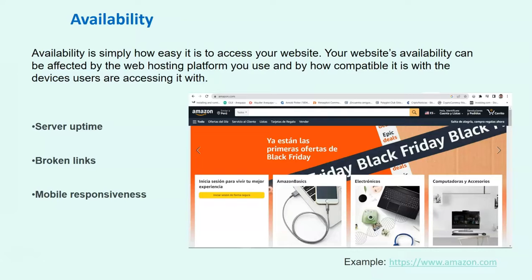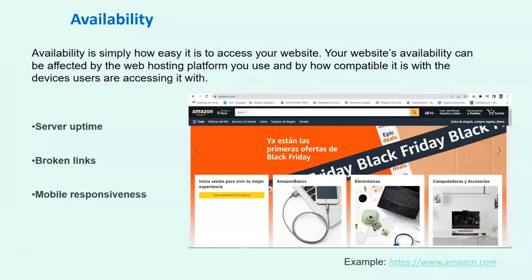And how can we make availability with a good hosting? Yeah. And we have 3 pieces of advice. The first is server uptime. It's important to ensure that your visitors don't get an error trying to load your site. Then broken links.